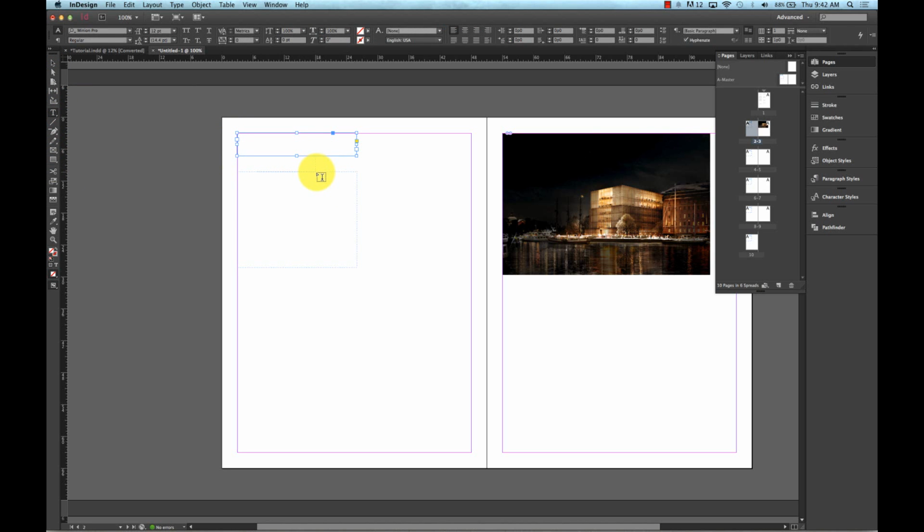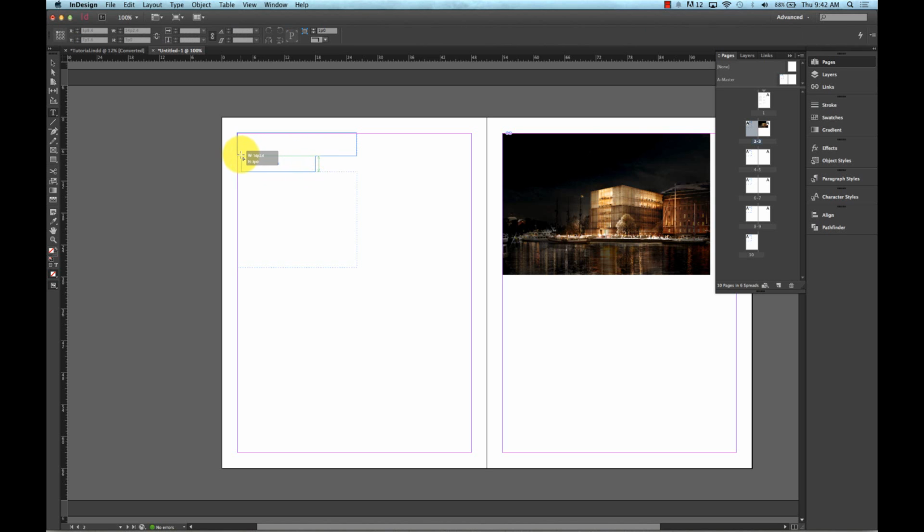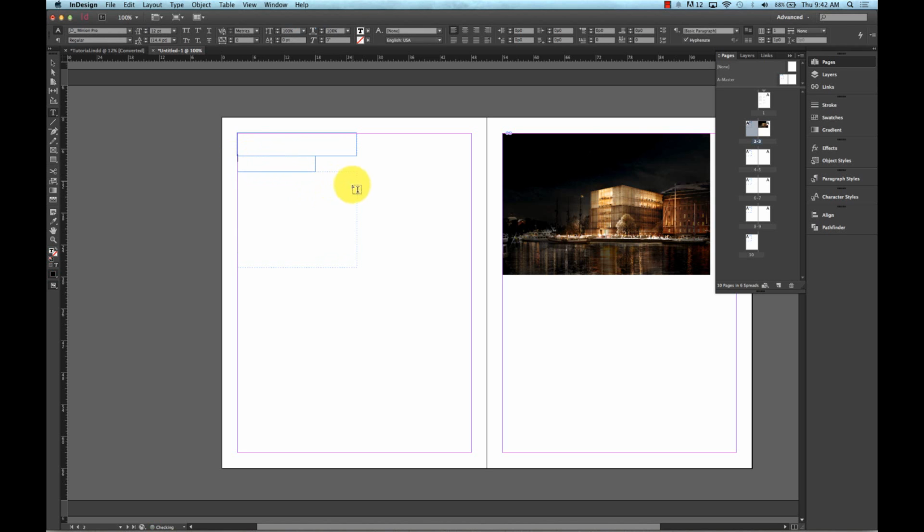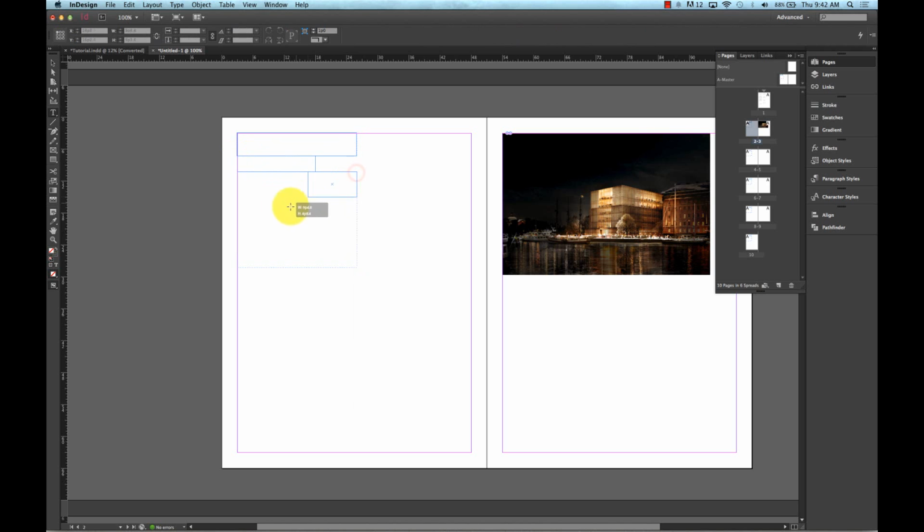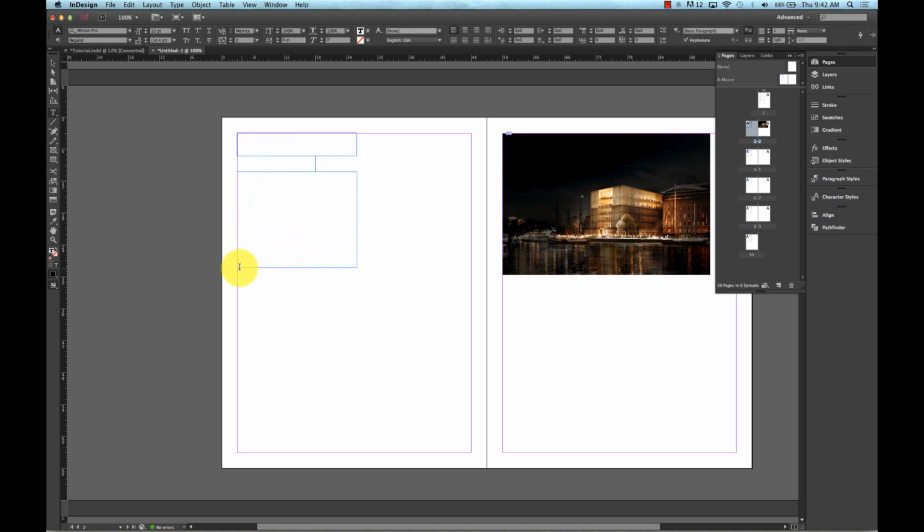Another thing that you're going to want to end up using probably if you are setting up a portfolio is something called paragraph styles. And what that lets you do is easily keep track of what font each separate thing is, or what font size, what style, all of that. So if your title block is a different font or a different size than the body of your text, which it probably should be, you can have that automatically set up.